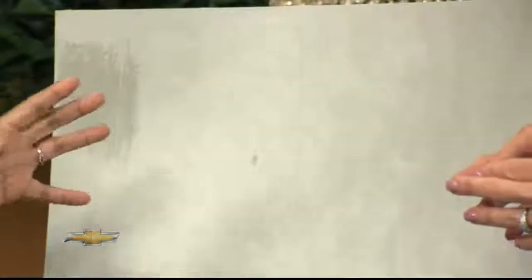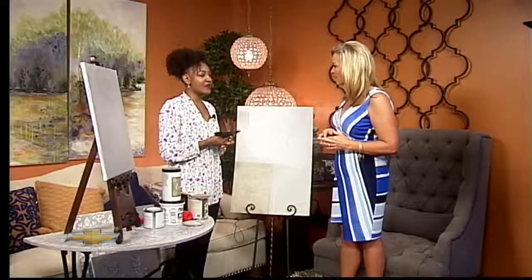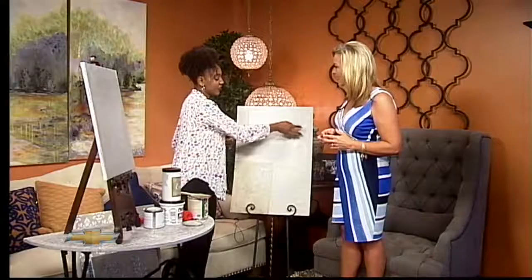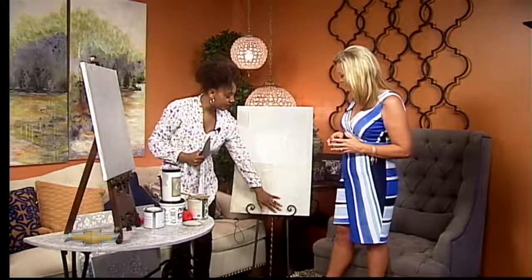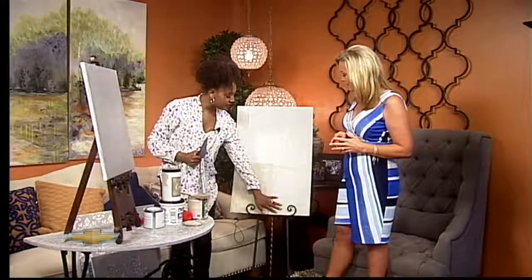You'll come in and knock those down after it's been about 15 or 20 minutes, and then you can take a plastic bag or anything else that you think might be fun for it to look like it has nicks or dings or indentations. Press your indentations in there, and once everything is set for another 20 minutes or so, you buff it, and this is the final look that you get with the paint.